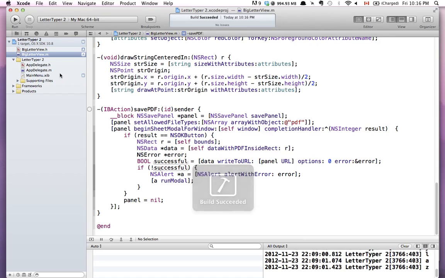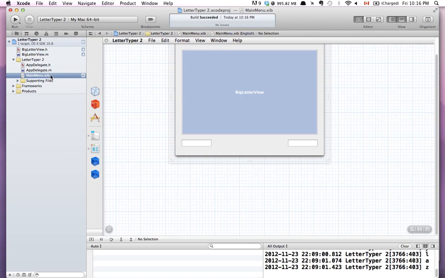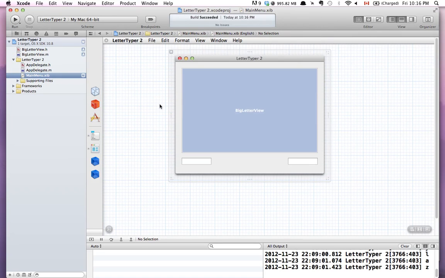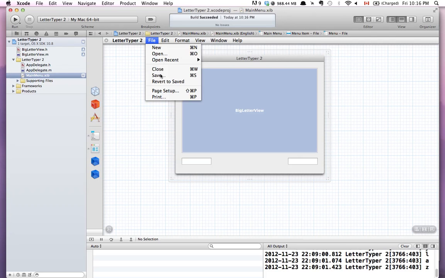Okay, so last thing to do is we'll connect this IB action. Right now it's not going to be executed. So I'm going to my zip file. And remember, we just wrote that action in our custom view. So let's call save, control click, and move it here. And we have this save PDF IB outlet. So select that, and let's run it.